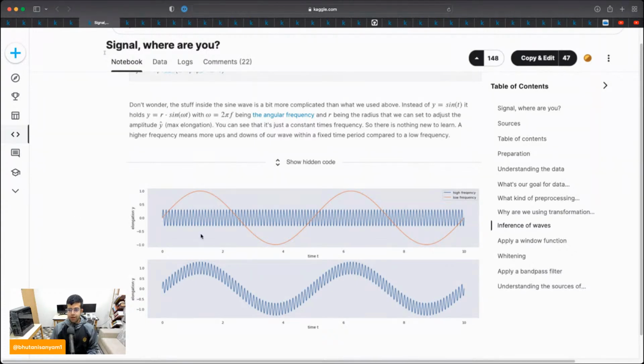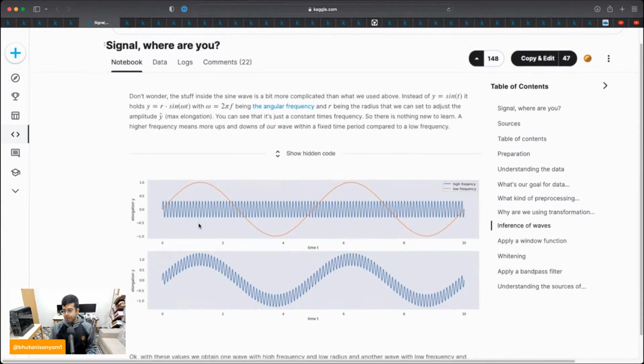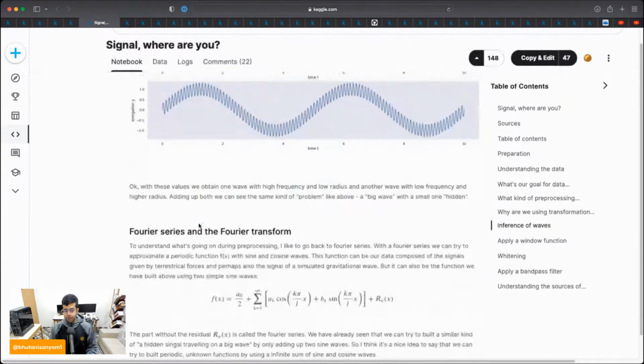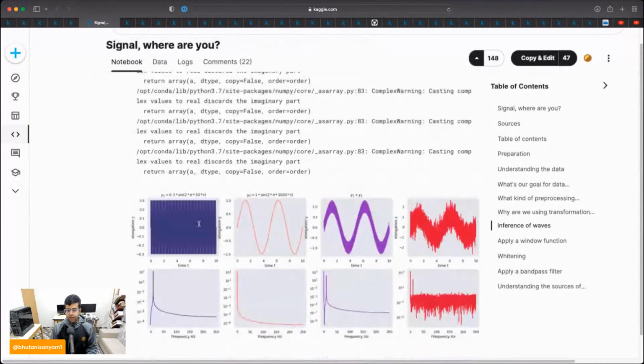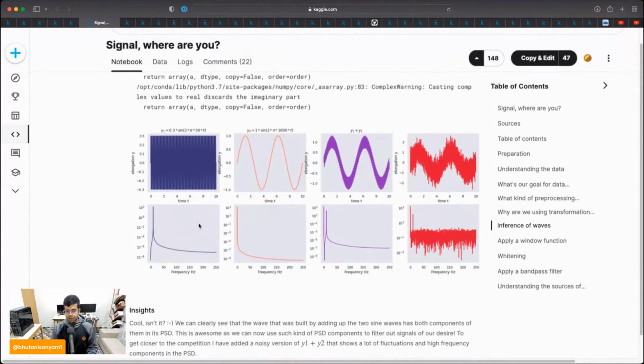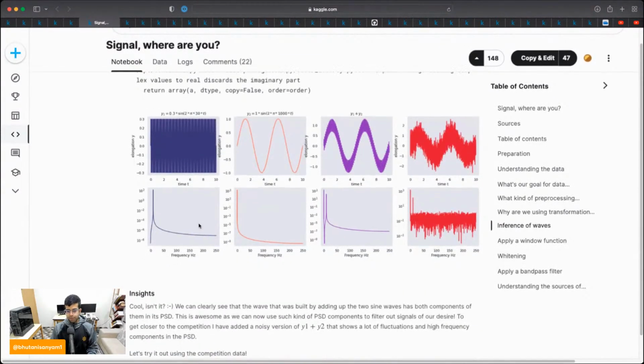But the other blue wave is a high frequency wave because it completes itself many times. So whenever you're applying a transform, you're changing the wave in some ways. For example, you're converting the high frequency wave into a sine-like wave in this case. And similarly, you could apply a lot of transforms, as you can see in this graph.